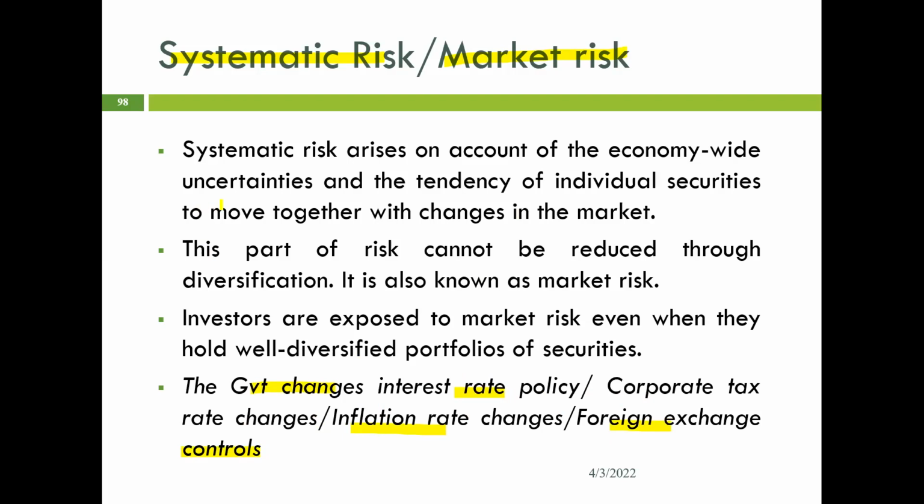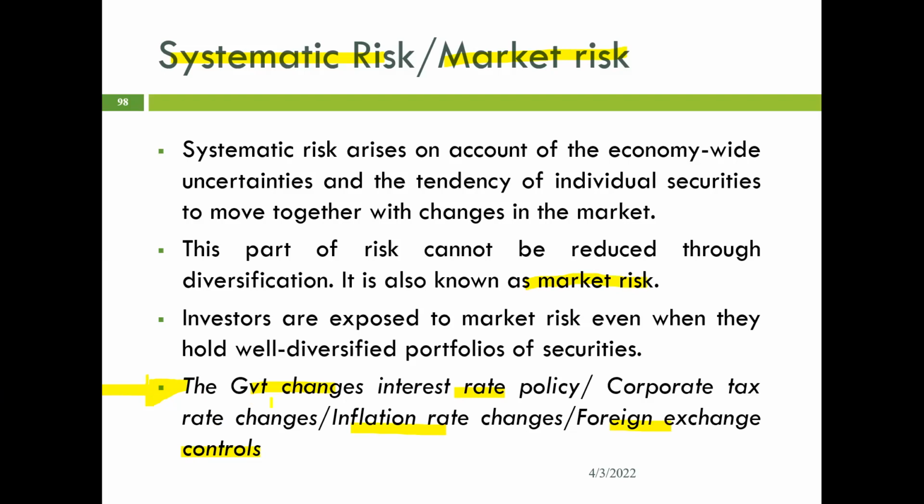So that risk you cannot diversify away. This part of risk cannot be reduced through diversification. It is always known as market risk also. All the investors in the market are exposed to this risk evenly. Anybody cannot diversify. Some examples I have put here, arising because of these reasons. Because of this reason, even with this power failure, we are exposed to some systematic risk. We cannot diversify. There are certain strategies there. With that, I think you can see the market is down. The market is going into a very worse situation.